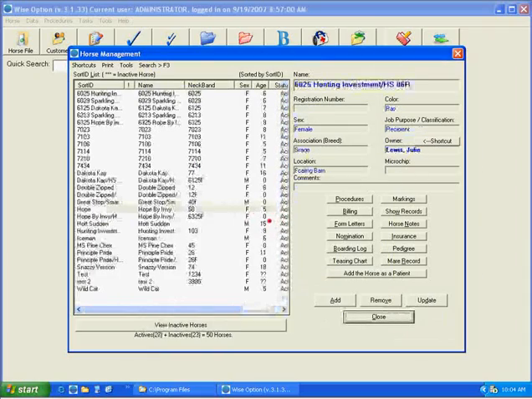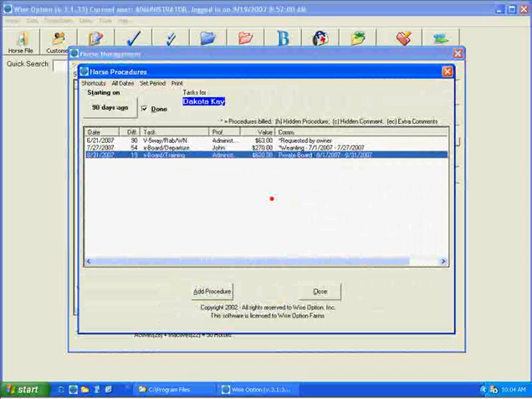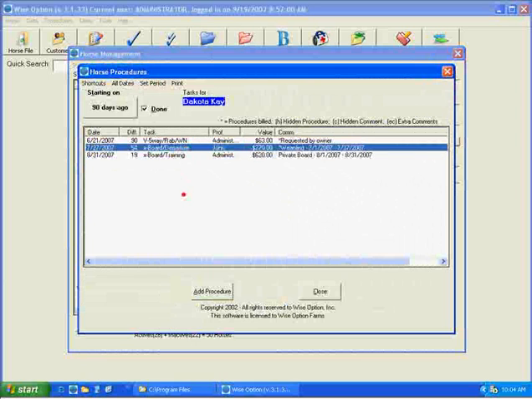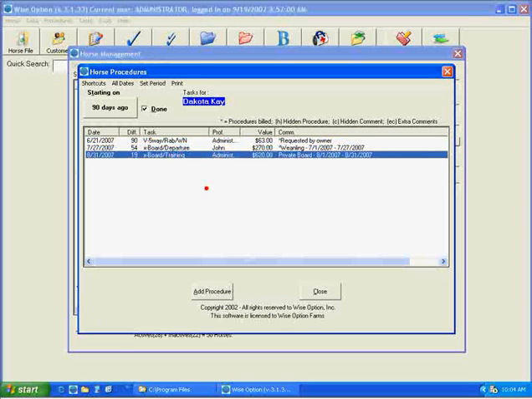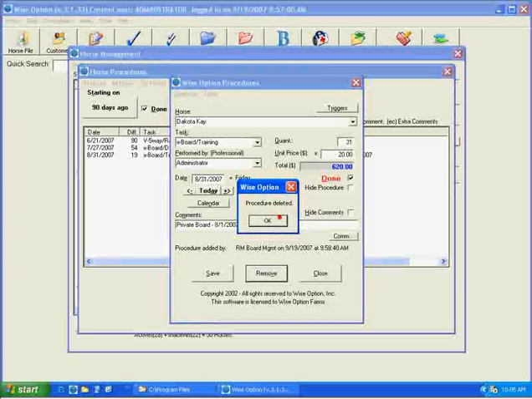Okay, now we have Dakota here in my list. If we look at the procedures, we're going to see that in the past the horse had departed. For this example, that's the reason why the horse was not in my list, because in my previous e-learnings I was showing how to departure and the horse was set as inactive. So the boarding was charged, and that's what I wanted to show you. But I forgot to check out this horse. So this charge here is actually not proper. The first thing I'm going to do is to remove this charge. Are you sure? Yes. So I removed the charge.